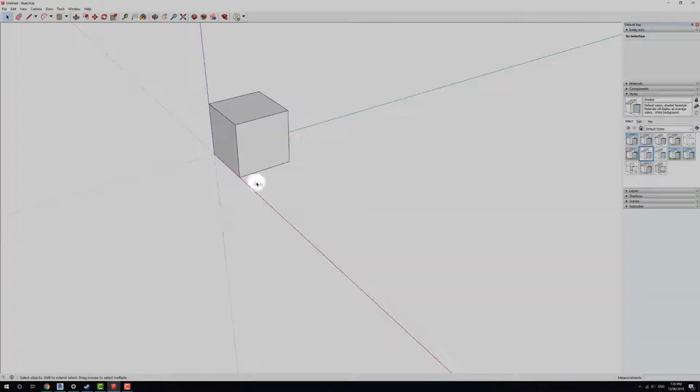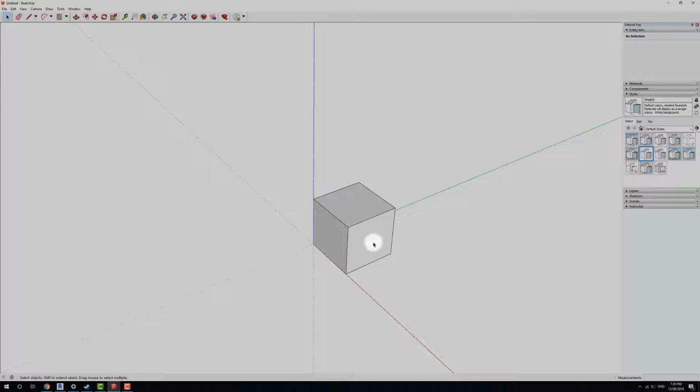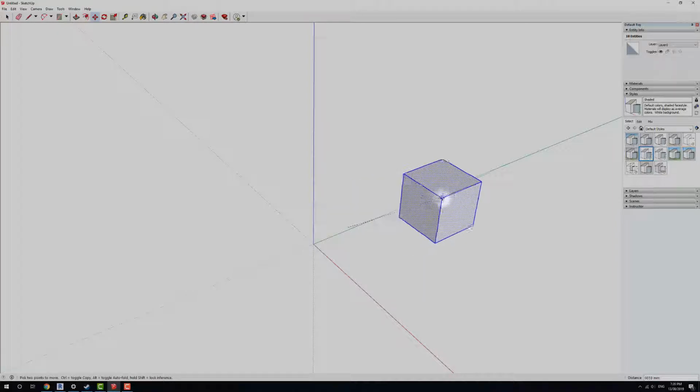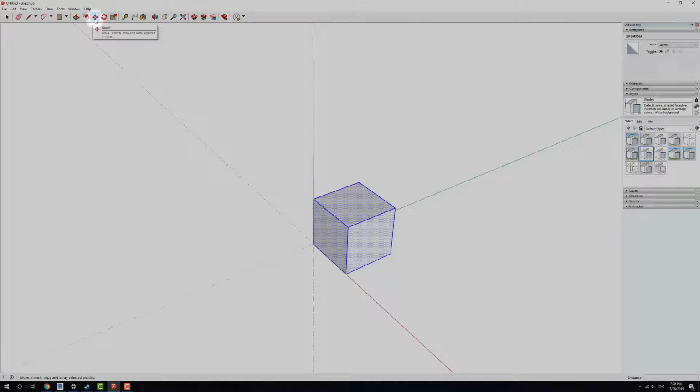Now, our selections are very, very important, all right? And so are groups and components, right? So this is kind of a shape. So I'm triple clicking on this and I'm going to duplicate this out in order to illustrate something very, very quickly. Now, in order to duplicate, I can come up to my move tool or hit M on my keyboard. All right, select a point.